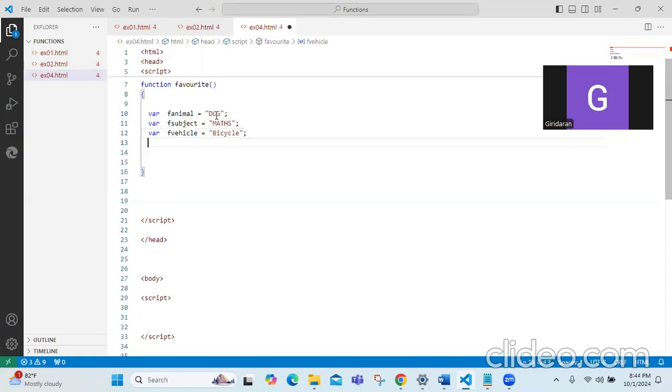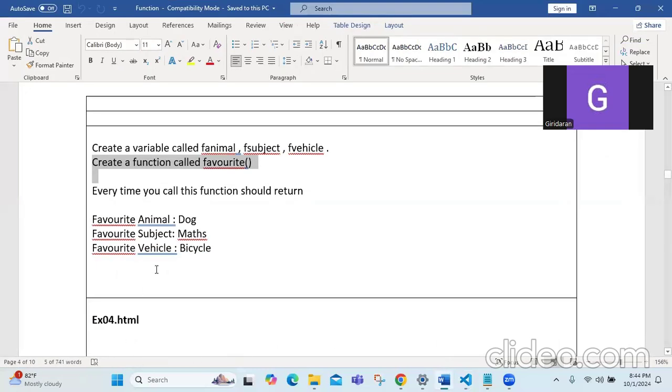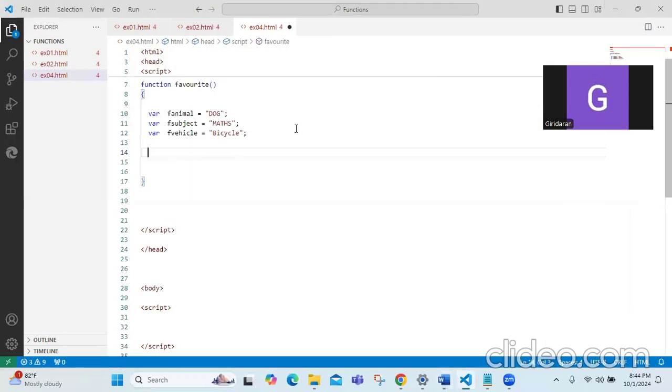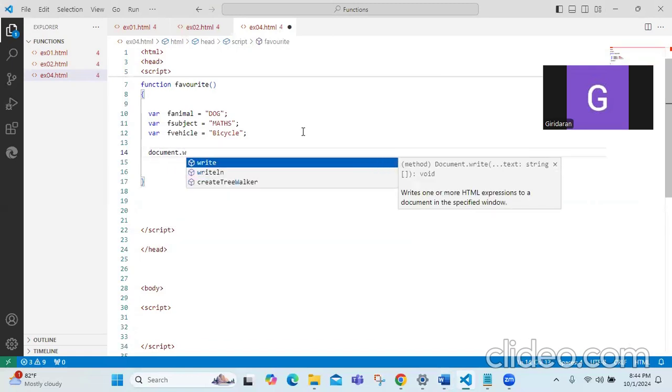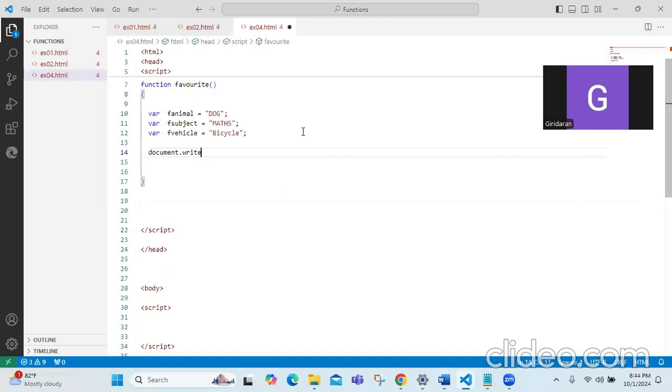Okay. So then what the question wants is we have to print this output: favorite animal dog, favorite subject maths, favorite vehicle bicycle. So now I'll say document.write, favorite animal.